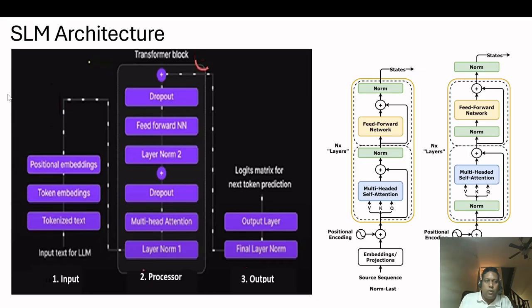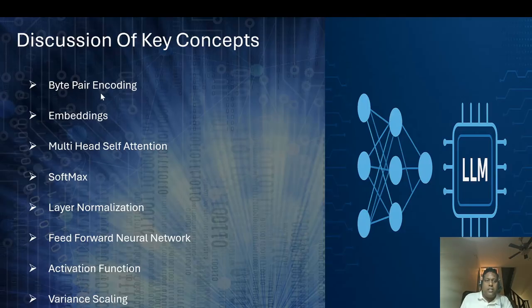What we'll head into now is really the key concepts, right? Like, we talked about embeddings, we talked about tokenization here. What do all these mean, right? So these are some terminologies which we will go through step by step and understand one by one. The first key concept we want to discuss is byte pair encoding, which is really a very simple concept, right?